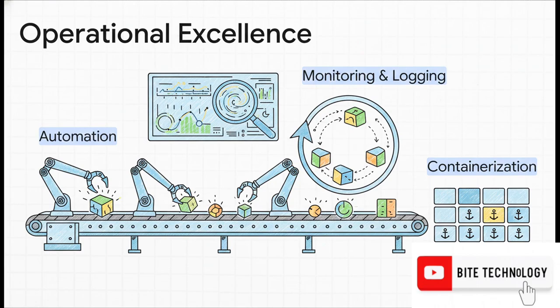Okay, next up is what we call operational excellence. This is all about how you actually run the thing day to day. A huge piece of this is automation. You automate everything you can to cut down on human mistakes. You also set up something called CI/CD pipelines. Think of these as automated assembly lines for your code that help you test and release small updates all the time, which is absolutely essential when you're juggling a ton of microservices.